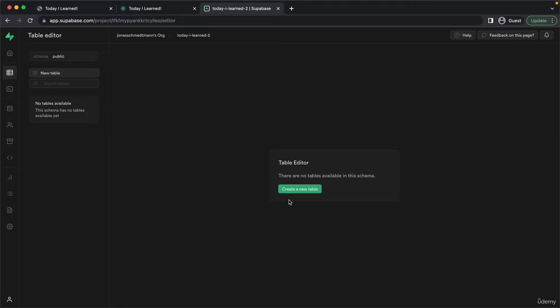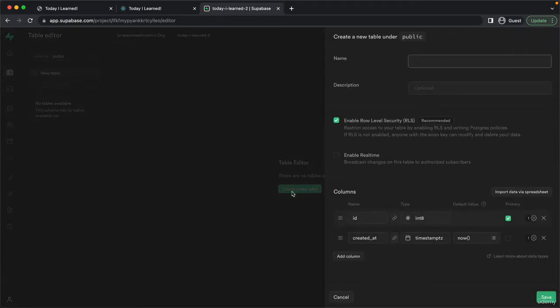So to create a new table, as you can guess, just click here, and then we get this input form. The first thing that we need to specify is, of course, the name of the table. I will simply call it facts, simply because this is where we will store all of our facts. Then it's very important that we keep this turned on, and we don't need any real time. All right. And so with these basic definitions out of the way, we're ready to create our columns in the table.